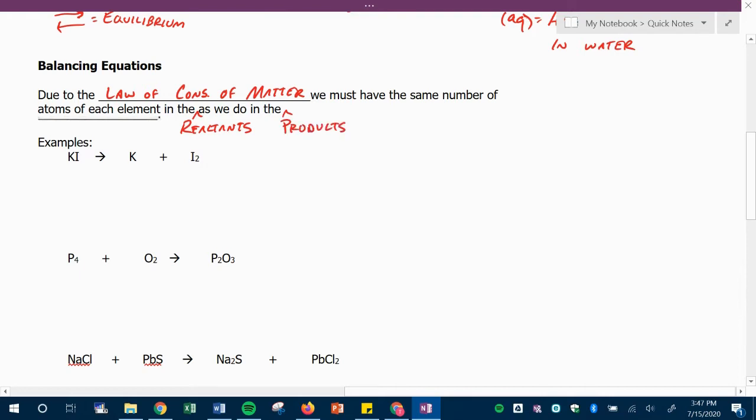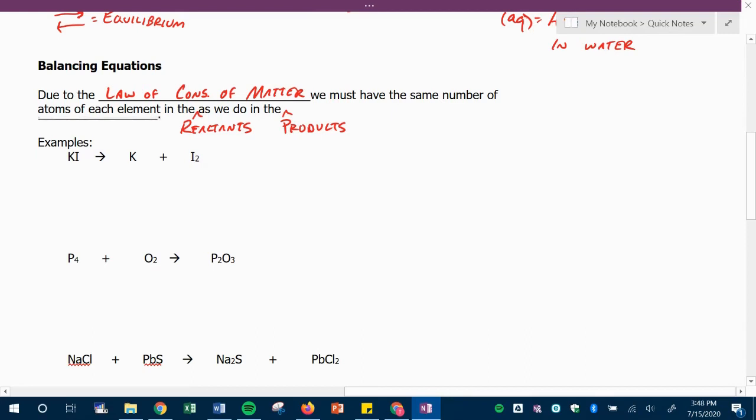All right, and so let's look at some examples. Our first one here, we have KI goes on to produce K plus I2. Now, one important thing, remember I2 is one of our Hankel-Briffs, so it's diatomic. That means that when it's by itself, it's I2, but over here, it's just KI because iodine isn't by itself, it's bonded to the potassium. So that's why, in case you were wondering why it's not KI with a little 2 here, it's because the Hankel-Briff rule only applies when it's written by itself. But anyways, let's get back to balancing.